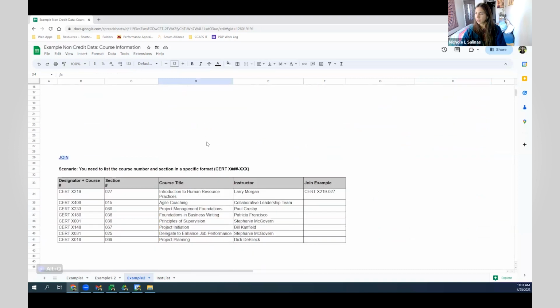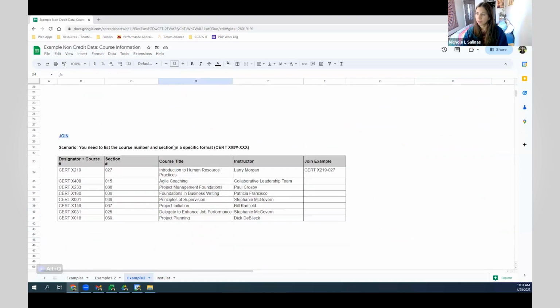This next one is similar to concatenate, but it's called join. Join is used when you just have a set of values that's going to be separated by the same delimiter. If they're all going to be separated by a space, or if they're all going to be separated by a dash, you can use join. For other things, you're going to want to use concatenate, or it will not work.